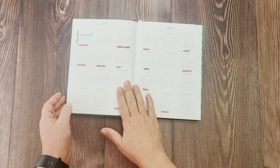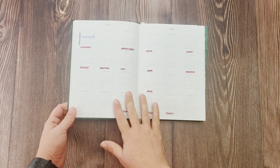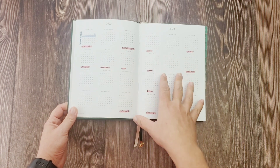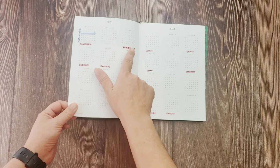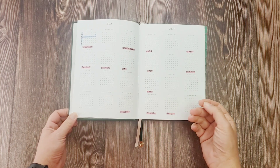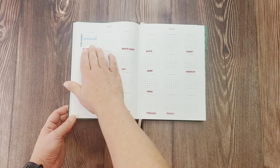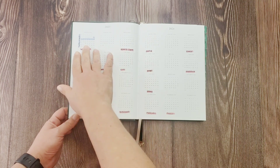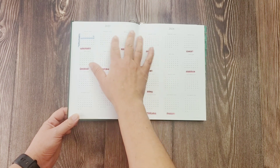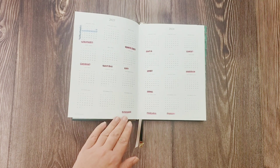In case you missed my setup video, I chose a two-year-at-a-glance and put the months I'm expected to pay off each account. I originally listed them under the months and highlighted them, but I came back to color code everything so I could see how long it took me to pay off each account — where I picked up speed, what took the longest. Discover is going to take the longest, but he's a big one.